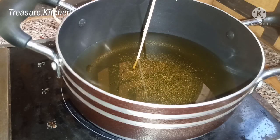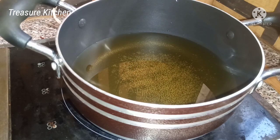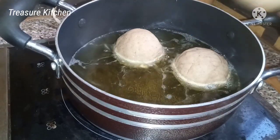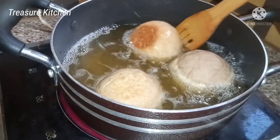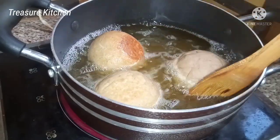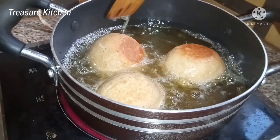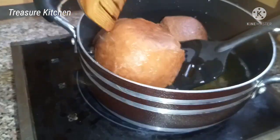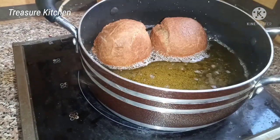I already have some oil heating up here, and once the oil is hot enough, I'll go ahead and throw in the rolled eggs and fry until golden brown. And when it is well fried, take it out from the oil and enjoy warm.